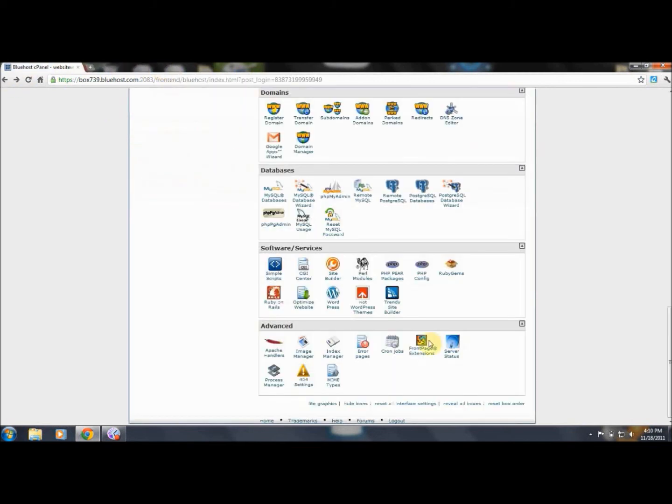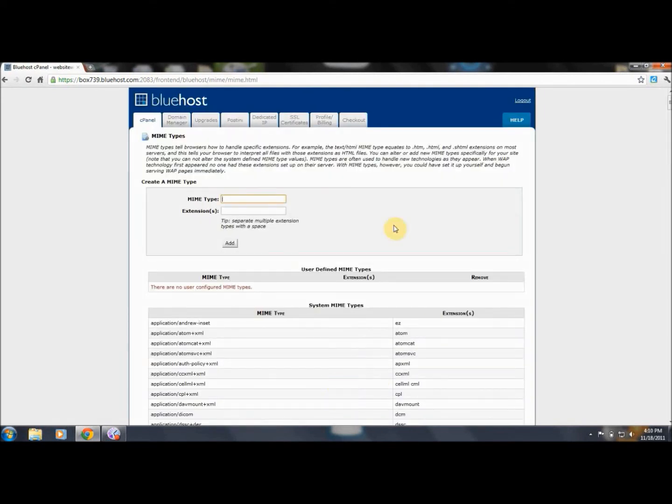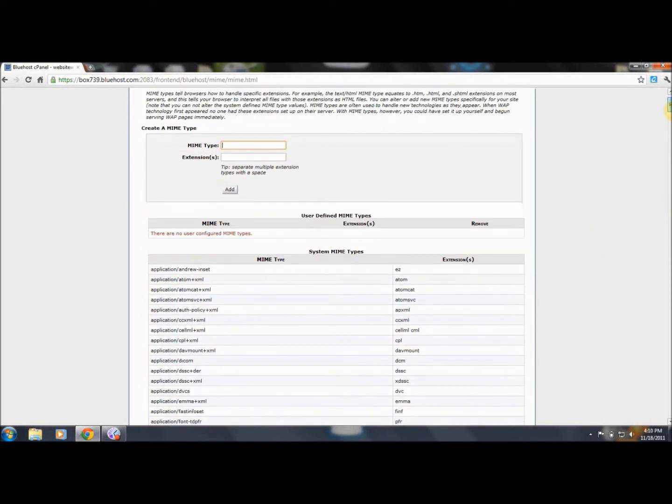And lastly, we want to go into MIME types real quick, and this is again for advanced users, and you can obviously search, and it lets you browse for certain extensions. Maybe it's an HTML file, maybe it's a text file, maybe it's a PDF file, or whatever it is installed on your site. So you just want to go down there and familiarize yourself with the MIME function.